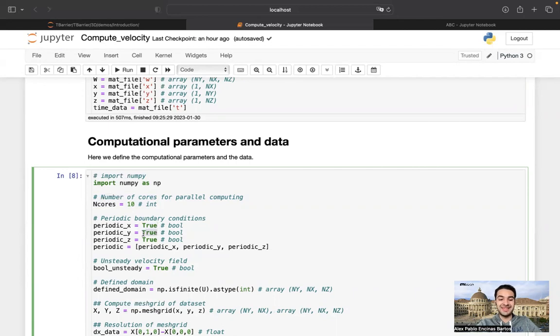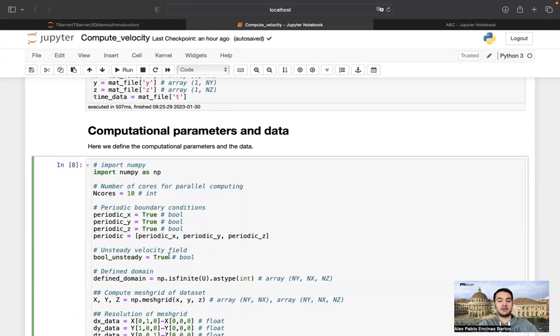Keep in mind that in case the dataset you're dealing with does not have periodic boundary conditions, but for example has a wall, then you would need to set these appropriate conditions to false. So you need to basically have the velocity on the wall be 0 if you assume no-slip boundary conditions, and then of course you need to set the periodic domains to false.